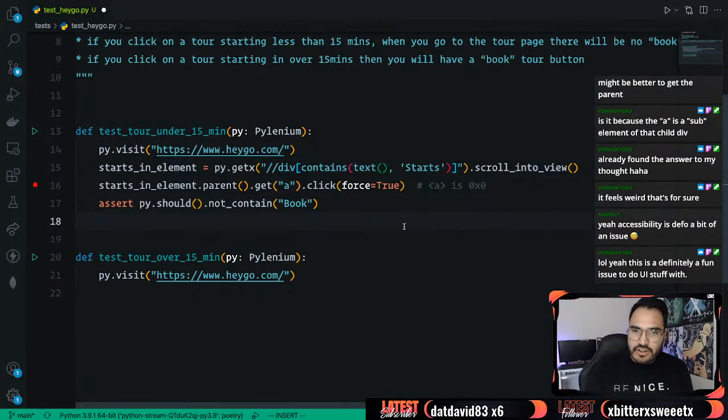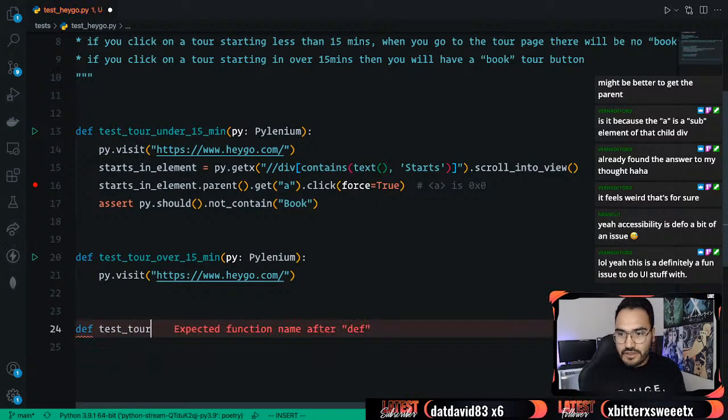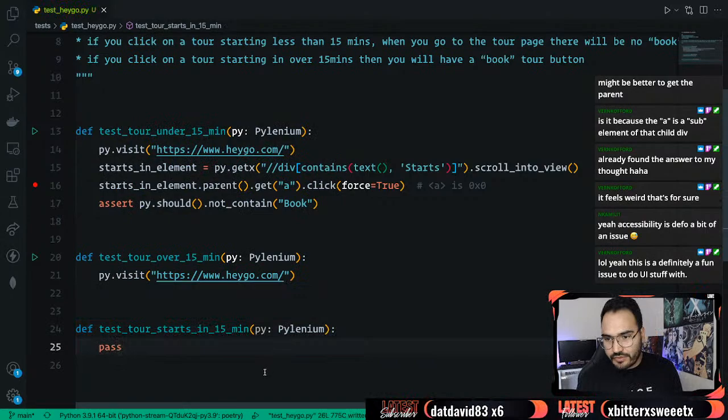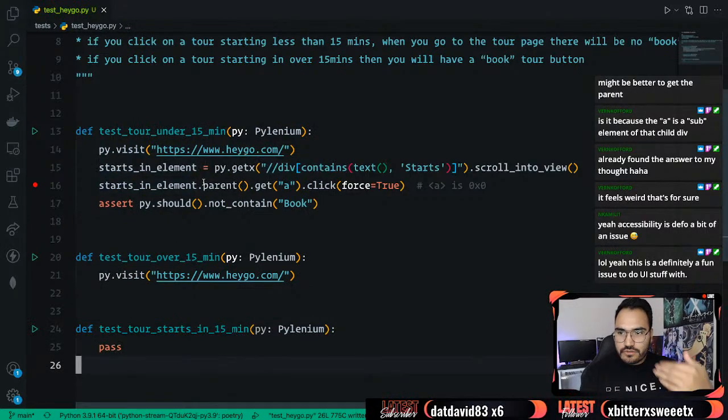So as an automation engineer, I would raise the accessibility issue. I would raise, if I don't already know this, what happens if it is 15 minutes? If it is 15 minutes, what is it supposed to be? I didn't even write a test for this. Tour starts in 15 minutes. I'd want to find out what happens. If it's under, do this. If it's over, do this. If it's exactly 15 minutes, which one is it supposed to do? Questions I'm writing down as I'm exploring, I'm finding problems. Accessibility was a big issue. Notes and things like that I'm taking as a tester, making sure I'm raising to my team. So yeah.